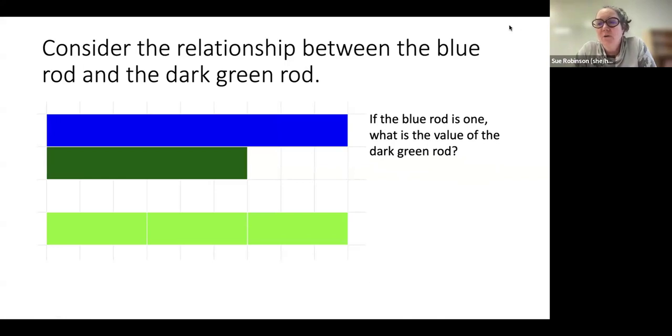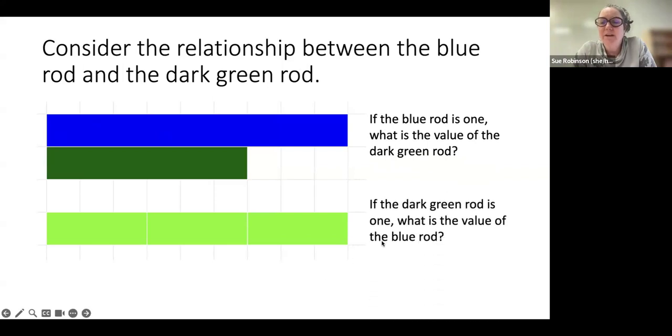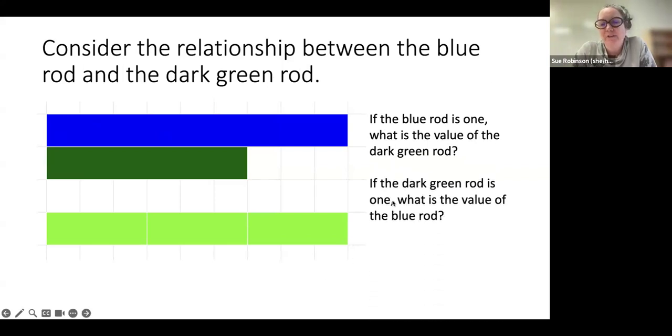If we know that the whole is blue, Chris has thrown into the chat that the dark green rod is 2/3. Okay, good, we're getting agreement on this. So then if we switch our frame of reference, what if the dark green rod is 1? What's the value of the blue rod?